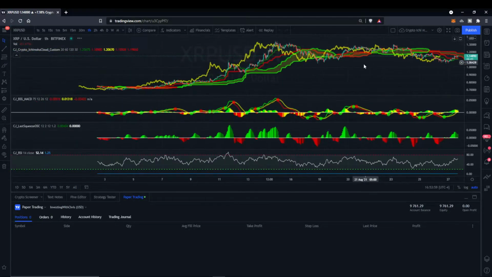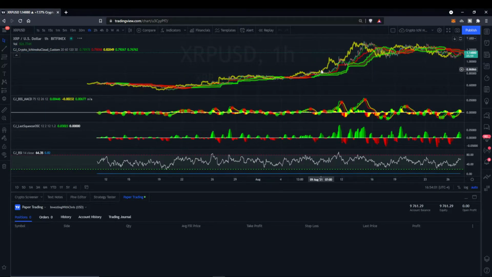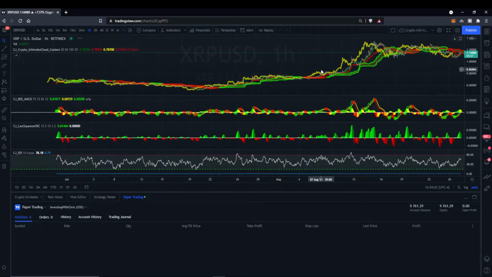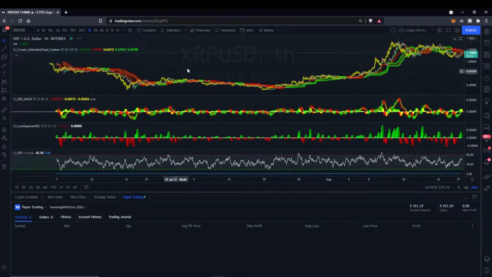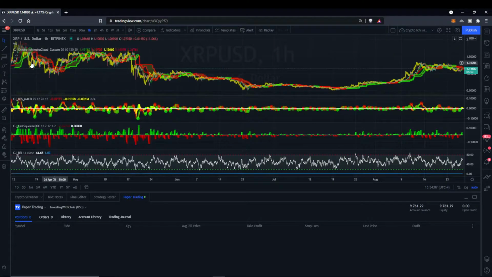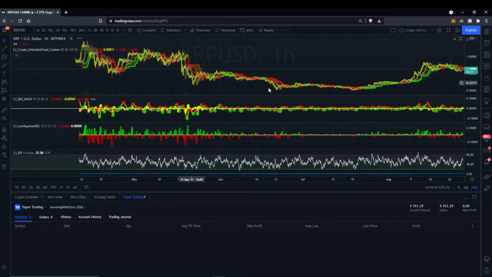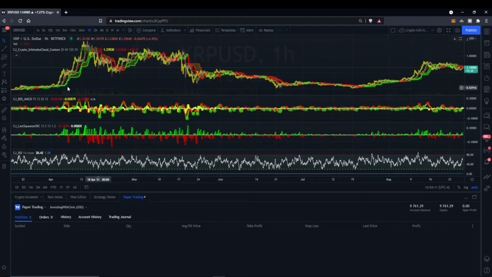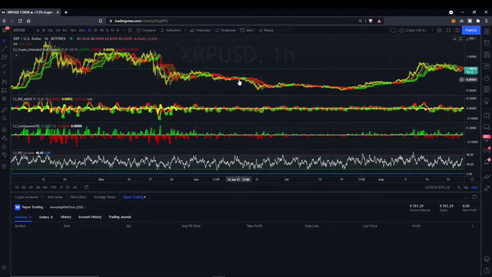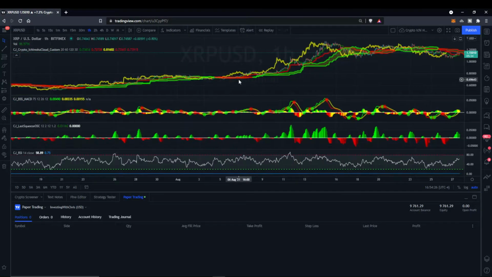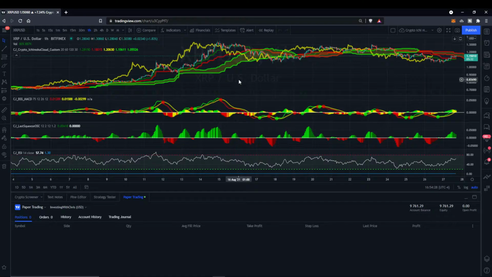If we zoom out, you can see nothing's ever straight up and straight down. It always has a nice little steady movement in an overall picture, right? The price action is tremendous when it goes from 56 cents to $1.15, but in the overall picture, I want you guys to really focus on the visual, and then when you start zooming in, to see the finer details.